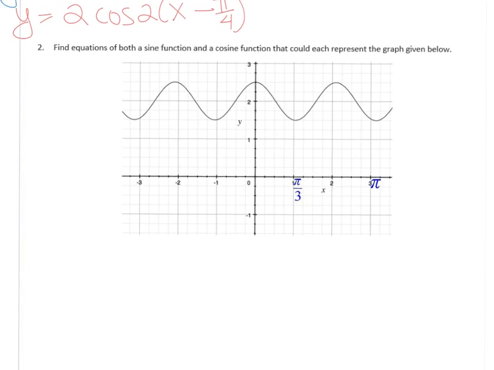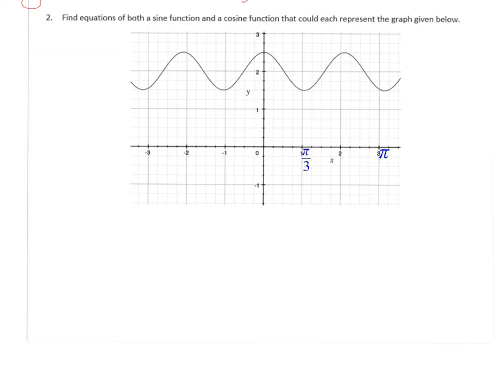All right, so let's do that all again for number 2. If you got stuck on 2 because you didn't see this scale, we'll pause the video here for you to try number 2 now, so that you can see what I have typed on the x-axis. Okay, so the midline is at y equals 2, which means the amplitude is 1/2.